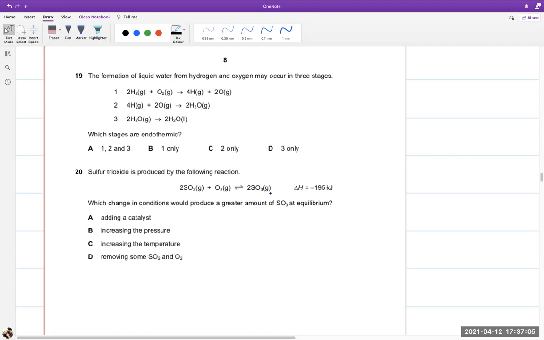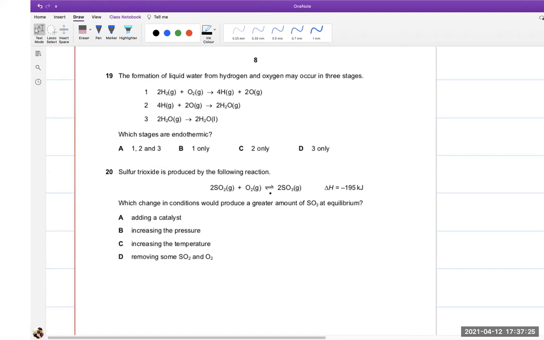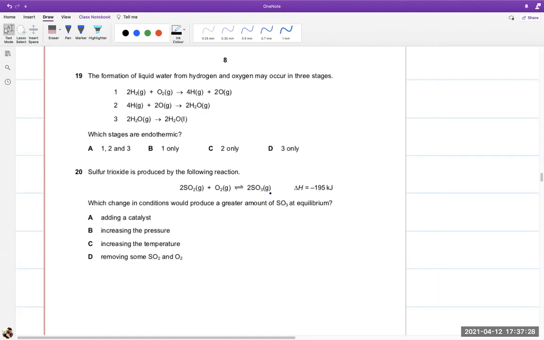Second stage, you are getting atoms converted to molecules, so bonds are being made. This is exothermic. And third one, you are converting it from gas to liquid. So basically what you're doing is you're getting energy out of water molecules, because as gas, they have higher energy. As liquids, they have low energy. So you're basically extracting the energy that they have. So again, you're making them lose the energy they have. So only one is the one that is bond breaking entirely. 2 and 3 both are releasing energy in one way or another. So B is endothermic. 2 and 3 are exothermic.